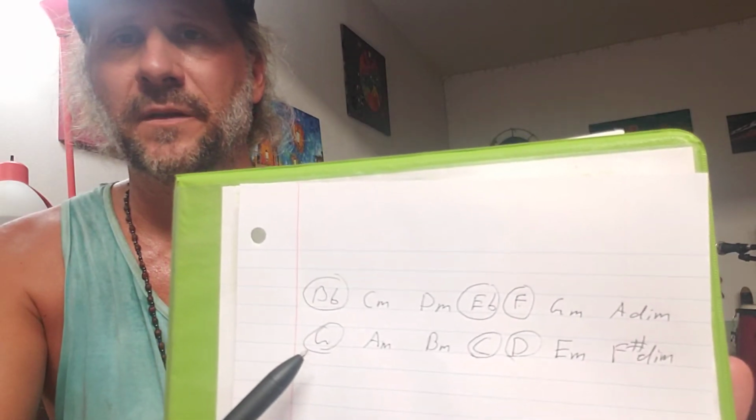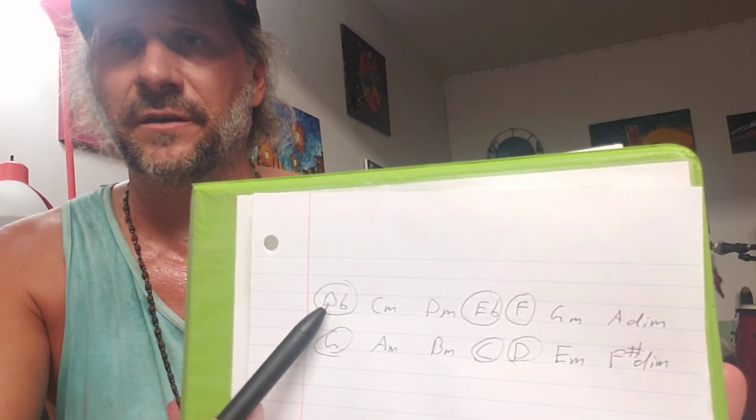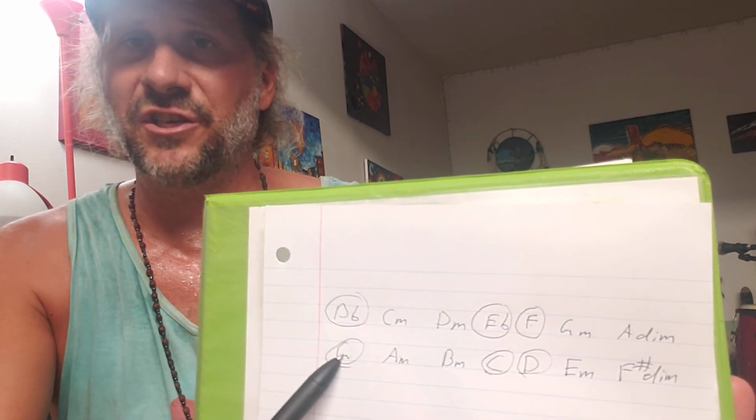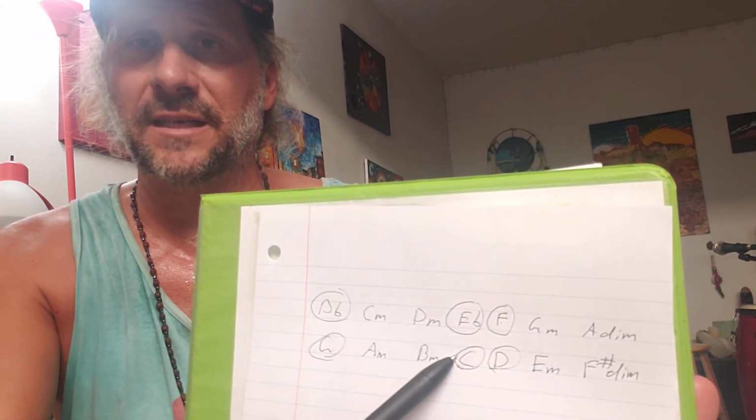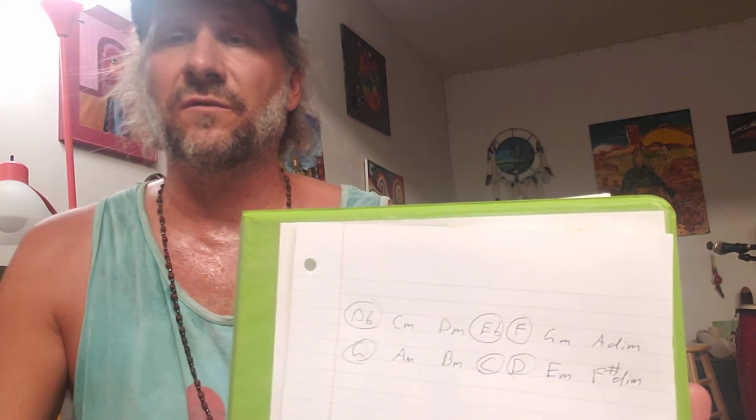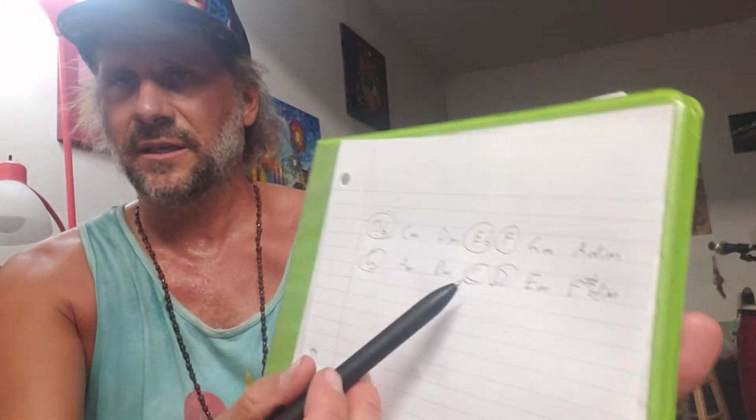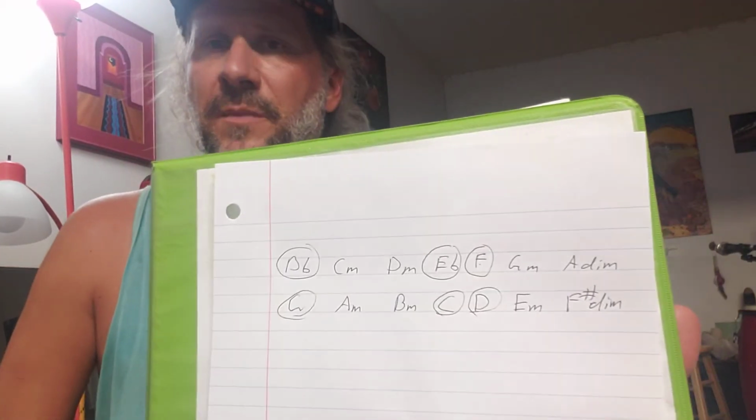All right? And so basically in transposing, anytime you have a B flat major in that song, you're going to write down a G instead. Anytime you have an E flat major, you're going to write down a C instead, F, a D, and so on and so forth. Pretty simple. And again, in this case, you're going to be singing the song, so probably less likely to do a direct note and chord comparison and substitution, but rather singing and kind of listening by ear where your 1, 4, 5 fits in, and then substituting in those relative minors at spots if you wish to after you've got the 1, 4, 5 written out or sounding good to you.